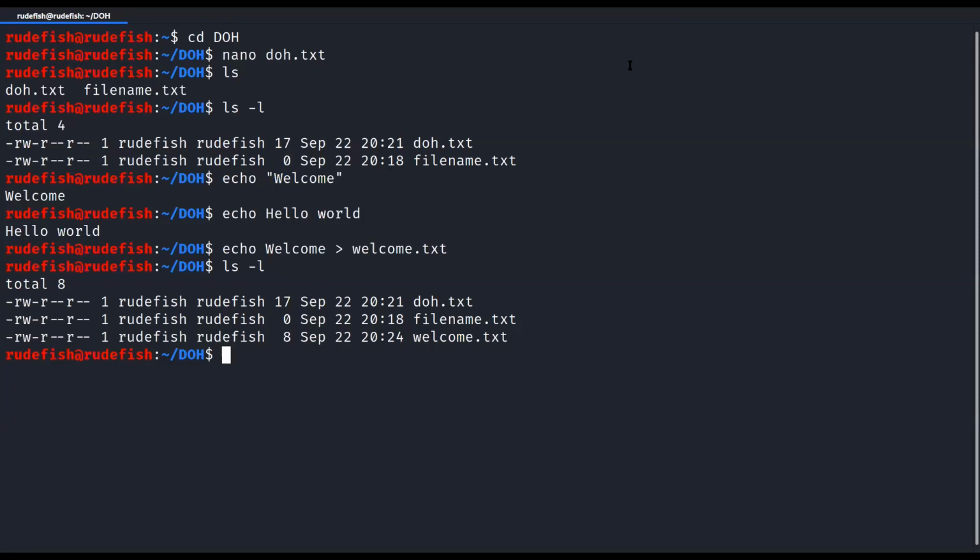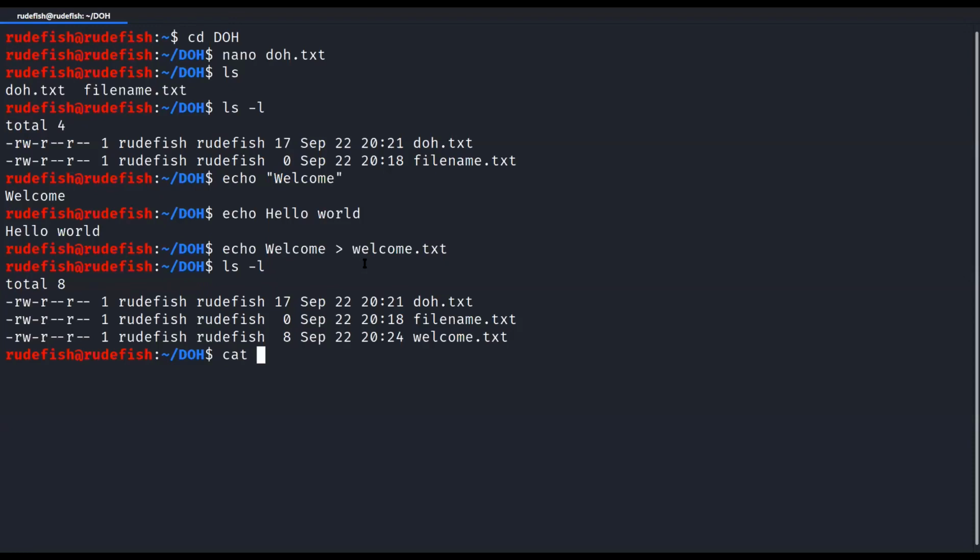Now we'll look at how to open a file, how to view a file. To view a file, we'll be using the cat command. Earlier we created a file welcome.txt and we echoed the text welcome into it. So to view the content of the file, we can use the command cat.